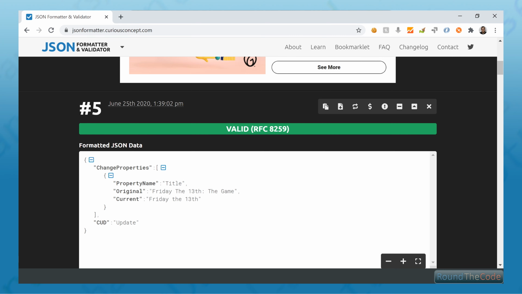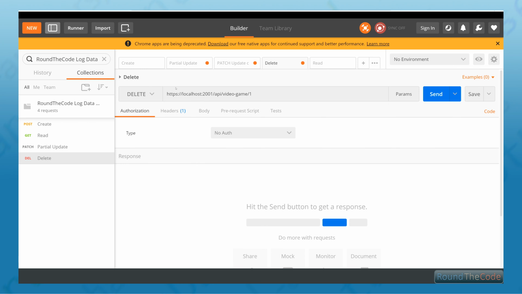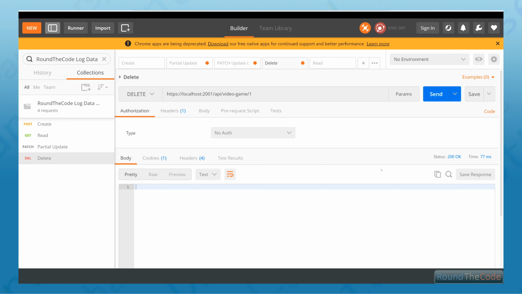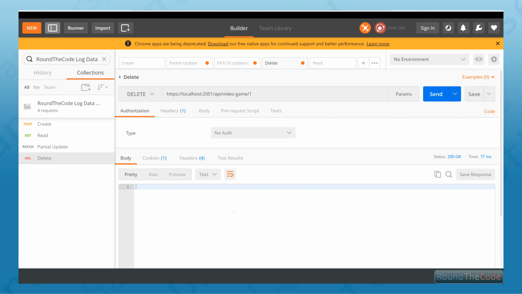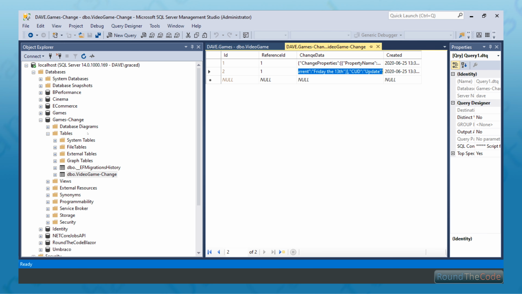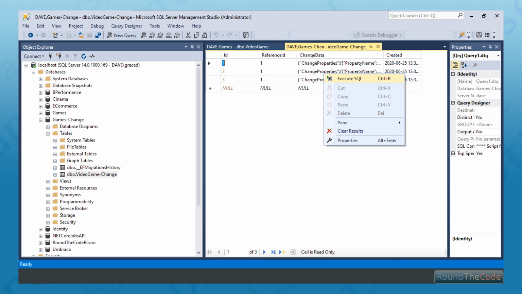Lastly, we just want to check that the delete method works as well. So we're going to do a soft delete on that. Got our delete verb, our API endpoint. Let's run that. So it's returned a 200 response. We're not actually returning anything in the response, but let's just see if it's marked it as deleted first. As you can see, it's marked it as deleted there. Has it created a new record?